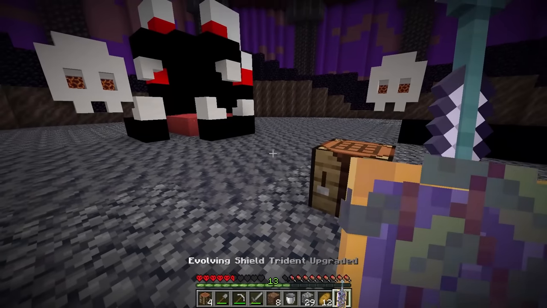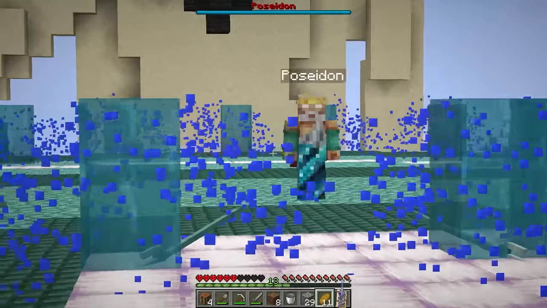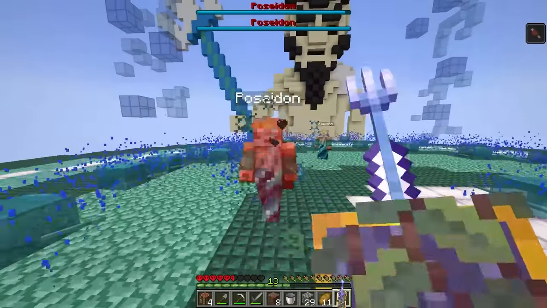Okay, now we have a new challenge. All right, let me shift right click you. Where are we going now? What is this? Poseidon? Oh my gosh, it's literally Poseidon. Hello, buddy. How's it going? Wait, is that two of them? Why are there two Poseidons?